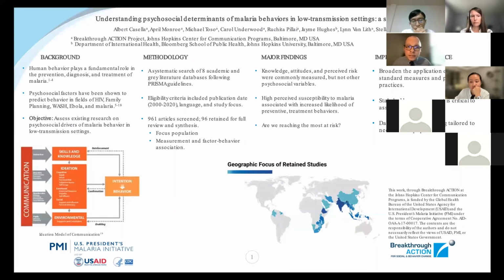So we conducted a systematic review. You can see the notes in the methodology column there. 96 studies were retained, and where those focus, you can see in the map on the graphic on the bottom right. What we were interested in is what was being measured, how was it being measured, and what is the relationship between that factor and a behavior.